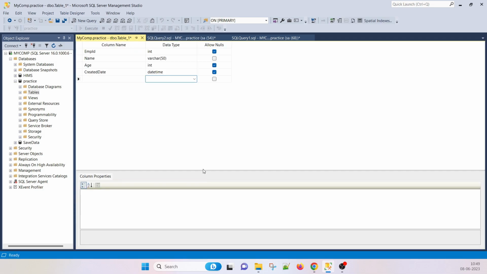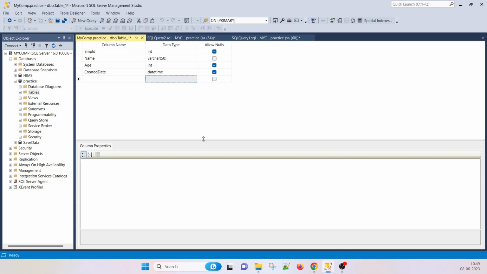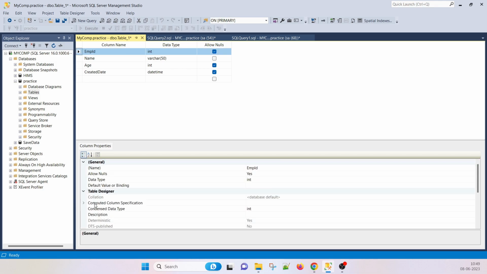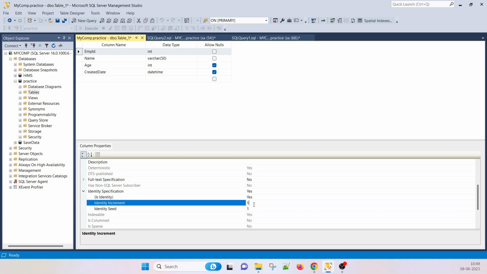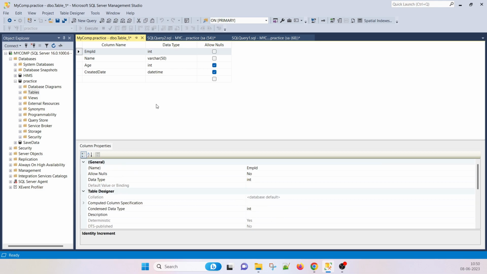How to do that? First of all, click on this column, then there is the identity specification. Is identity, we have to make it yes, starting from value 1. The identity seed value is 1 and increment by 1, which means there is 1, after that 2, 3, 4, with 1 added to each number.